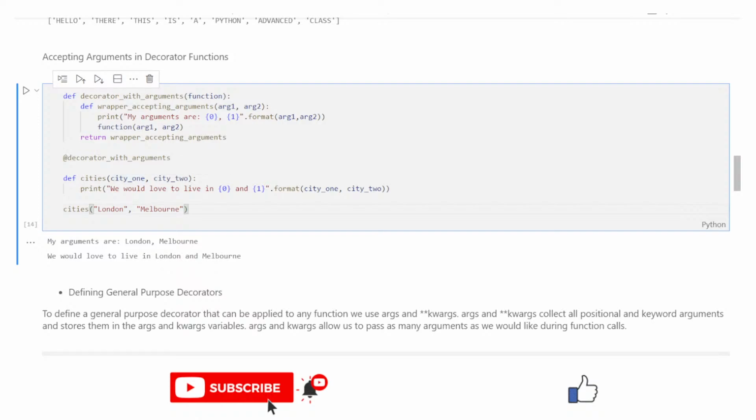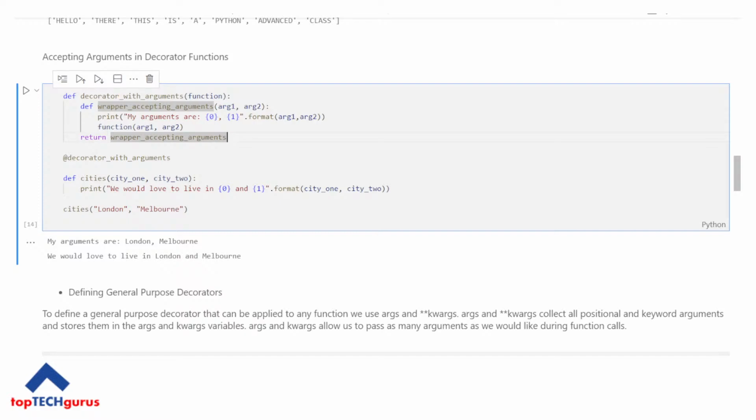But if you want to decorate this function with arguments and do something before I actually print this, I want to do something else. If you want to modify this without modifying the function itself, then you add a decorator, and in the decorator, you say print my arguments are London and Melbourne, and then it would actually call our function with the same two arguments. So it will call it with London and Melbourne, and then it will go here.